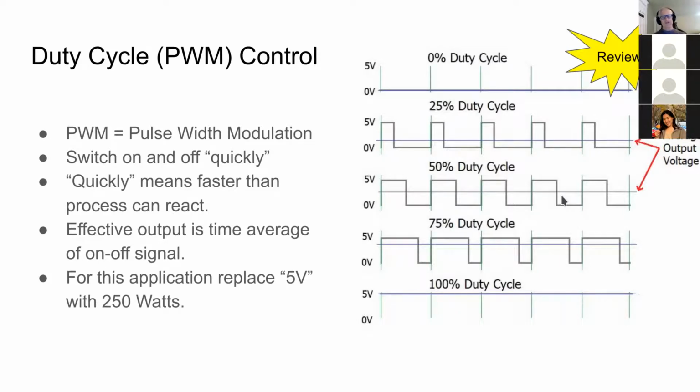And then many physical systems respond according to the average value, which goes up and down in an analog way according to the percentage of your duty cycle. If it's on all the time, obviously the analog value is 1 or 5 volts. If it's on none of the time, the analog value is 0. And if it's on 50% of the time, then the average value is 50%.